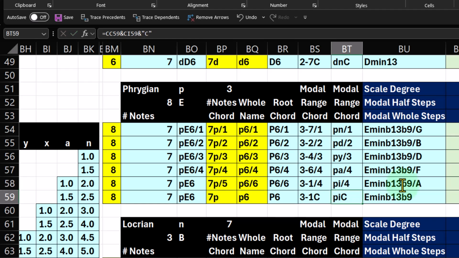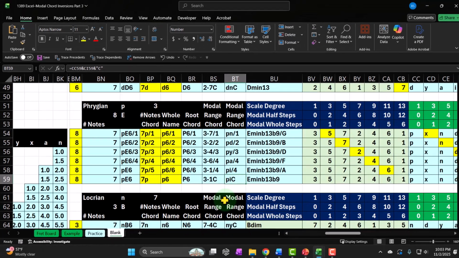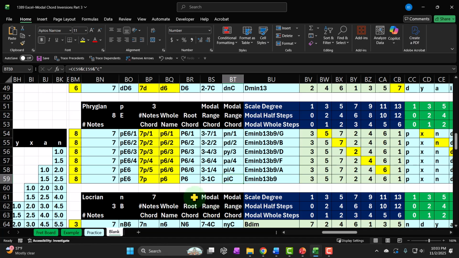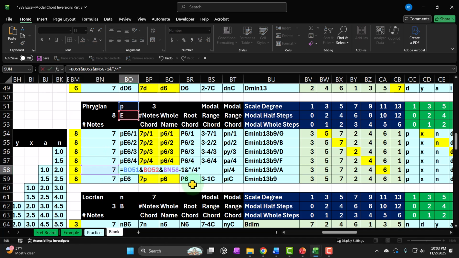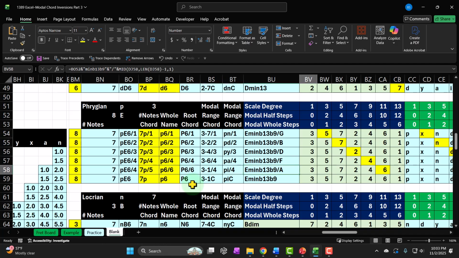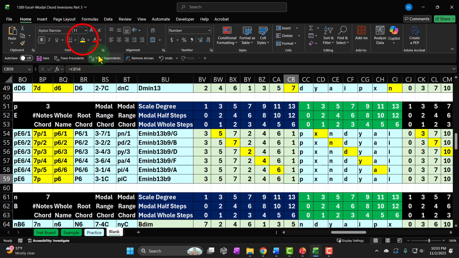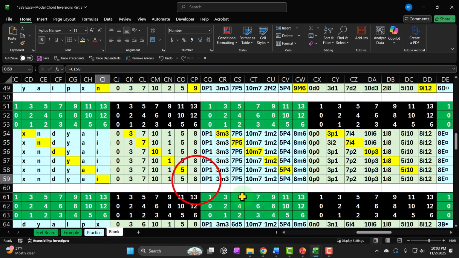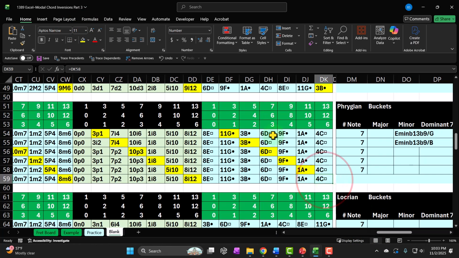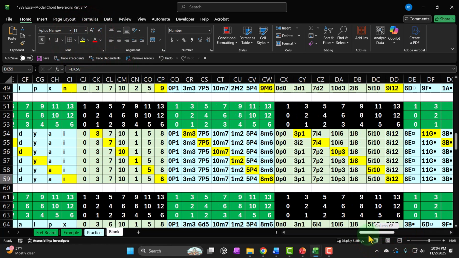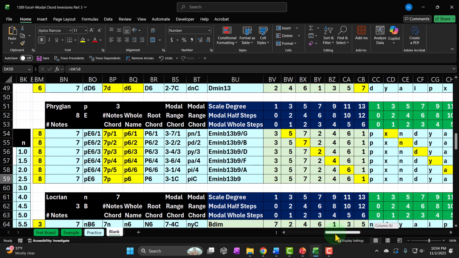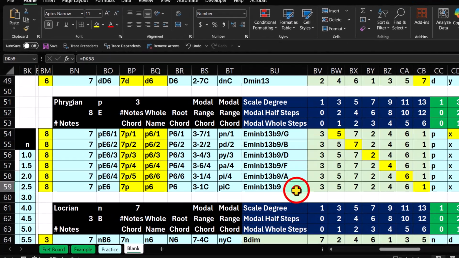I mean, who in the world wants to hear E minor flat 13 flat 9 slash A? You shouldn't need to do that if you're in the collection of notes. You would think that would be something if you're picking up like the ocean notes or something crazy happening. If you're staying inside the C collection, no sharps, no flats, then E minor flat 13 flat 9 slash A is just noise dressed up as knowledge. The 13 is D, the 9 is F, both natural, no flats. It's only flat if you forgot which circle you're in. The computer won't say flat 9. It says F. The ear hears F.